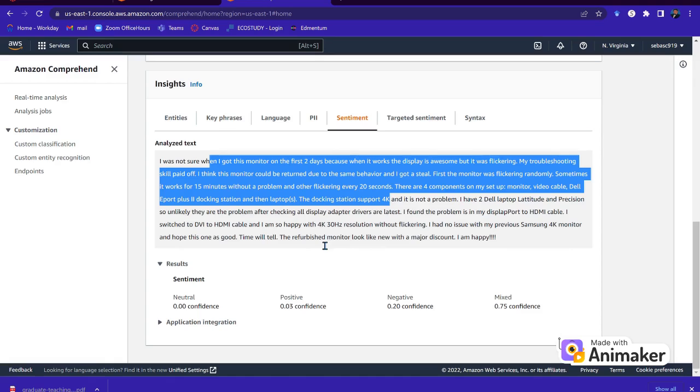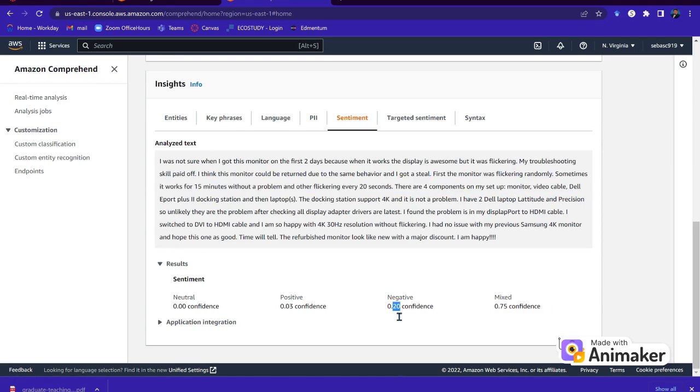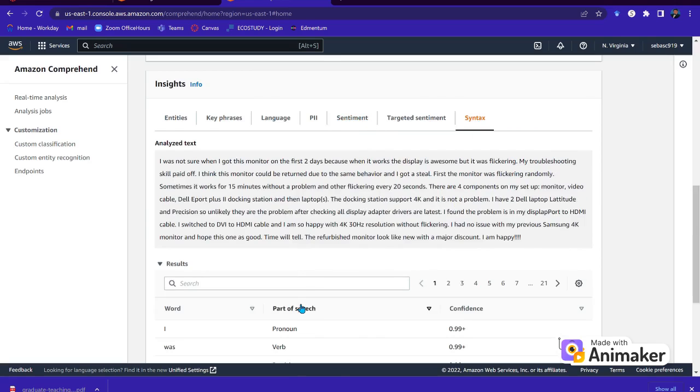And then here he says he's happy, then he's super happy, but the message isn't that clear. So it's a pretty mixed sentiment, which is why it's only at 75%. However, it does detect some negativity and a bit of positivity, and also the syntax.